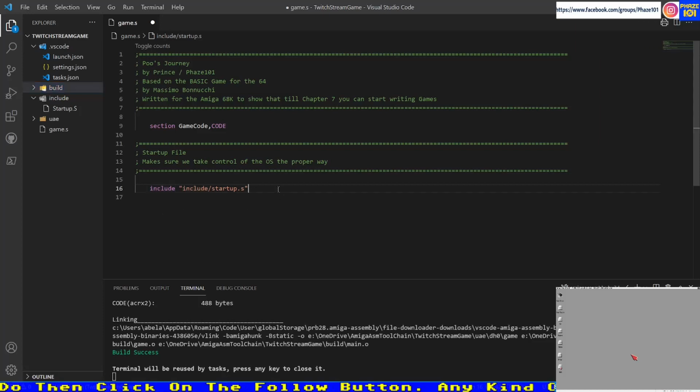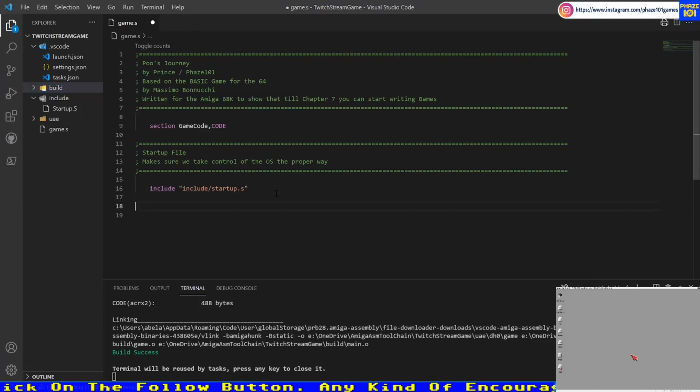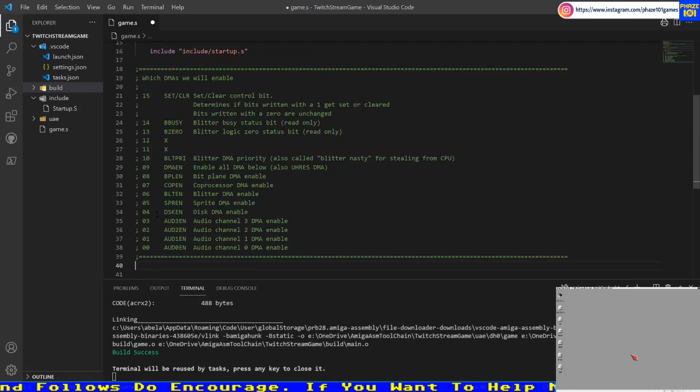Now, I just copied this for the sake of beginners that do not know this, so I copied it and prepared it. Normally you don't do this, but I prepared it because, as I said, this is for beginners. Here are the bits for the DMAs, what they mean and how we need to set them. Basically, this part I edit myself, but this part that I'm going to copy now is from the book.